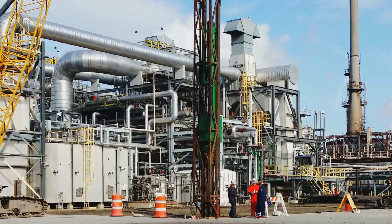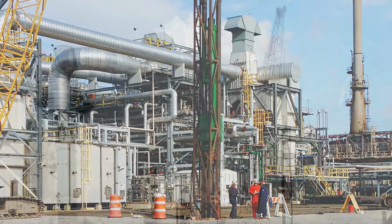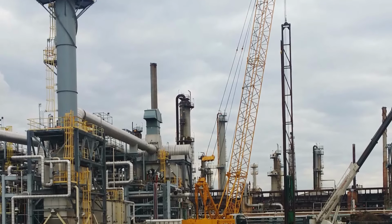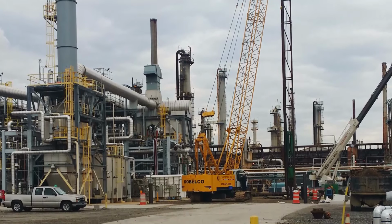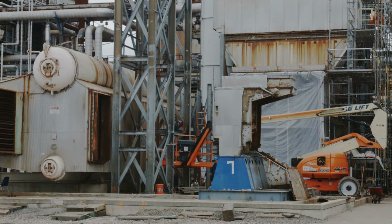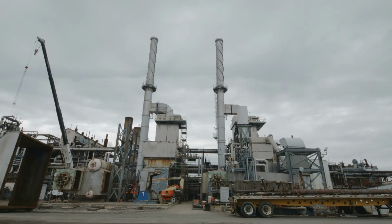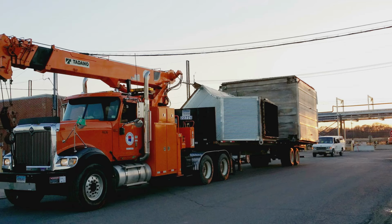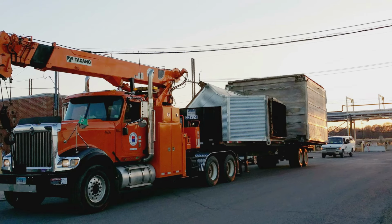In an effort to expand jet fuel production to sell jet fuel on the open market, Delta made the decision to expand its facility with the addition of a 1,500-pound steam-generating Rentec boiler. This project consists of the complete dismantling of the entire footprint of Boiler Number 7 and components located at Eagle Point Refinery in New Jersey, shipping of all components to Monroe Energy and reassembly of the entire unit.